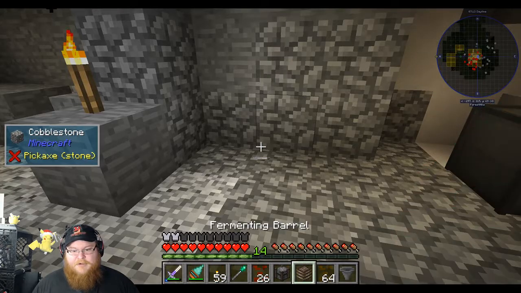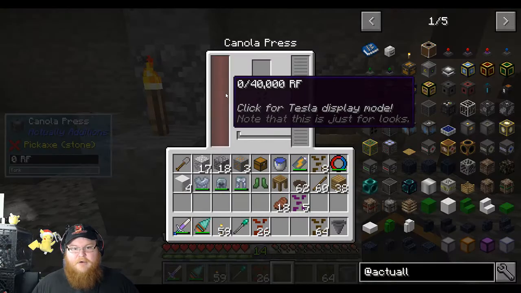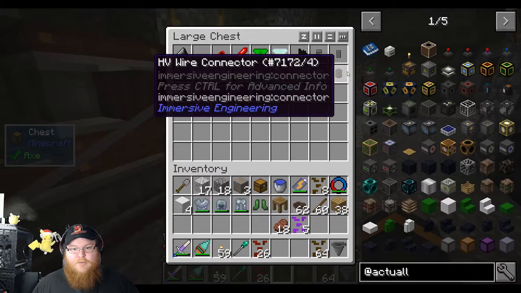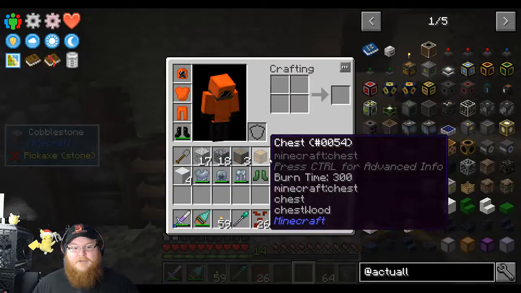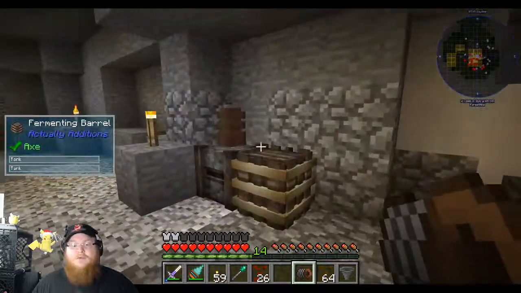The fermenting barrel is not the one that needs the power. It's the canola press that needs the power. Yeah, the canola press needs power. So it's not that bad. Let me grab one more of my HV connectors. I'm going to have to go make some more. That's okay, though. That's why we go out mining and doing the resource hunts and stuff.